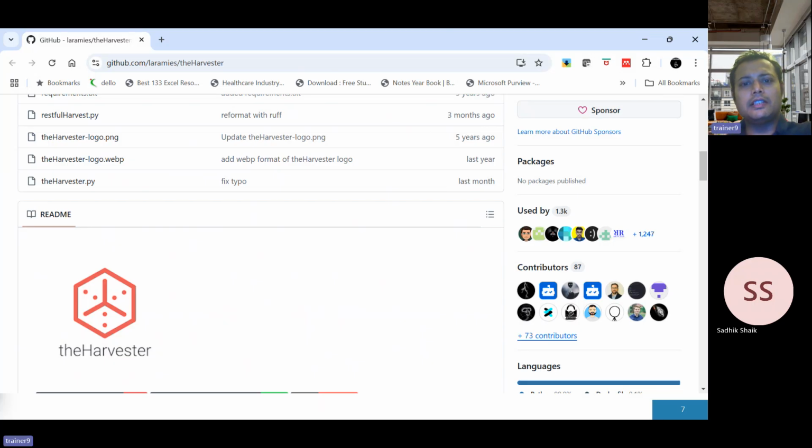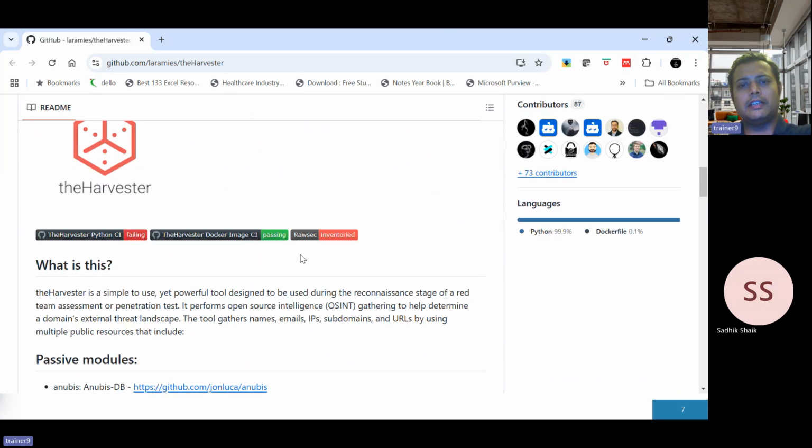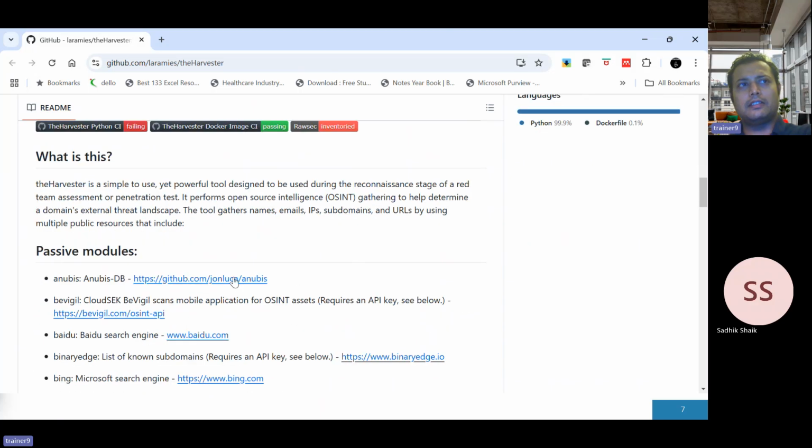it gives you the details of what it will be harvesting from these different sources and collecting. It will basically be identifying the potential victims, what kind of things the attacker would be trying to get, whether they would be able to get their email addresses and all, right?